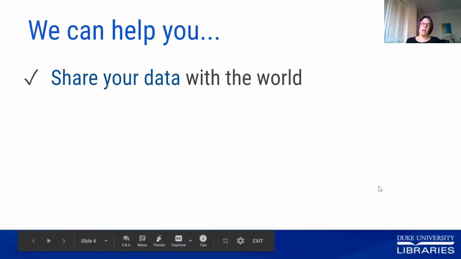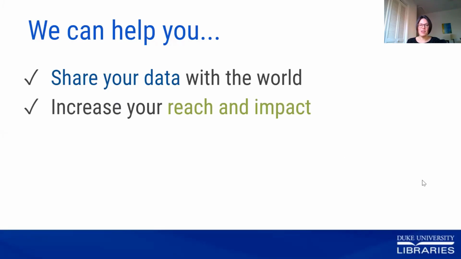So how can the repository help you? Well, first we can help you share your data with the world. So all data in the repository is openly accessible for others to access. And we hope that this is a way that you can help increase your reach and impact through things like data citation. We've talked to researchers where just making their data available has brought up opportunities for new collaborations. And I've even worked with researchers before where they're writing their commitment to open science and data sharing into things like broader impact statements and grant applications.